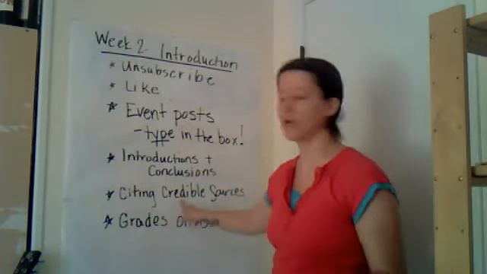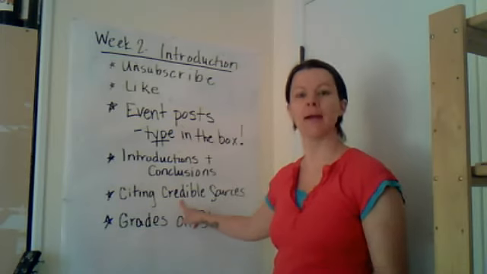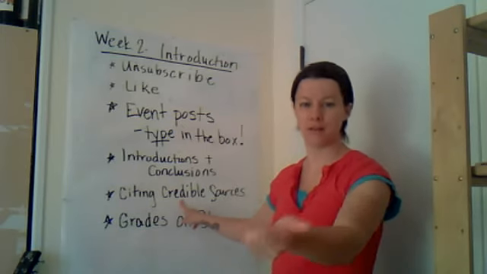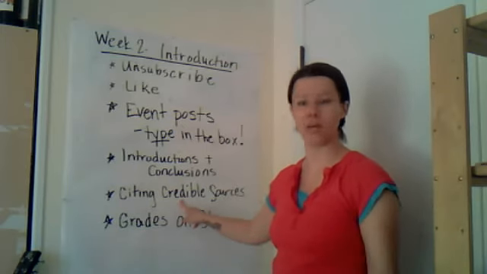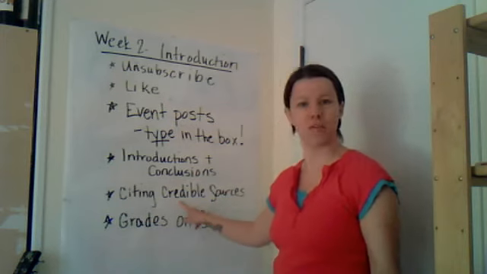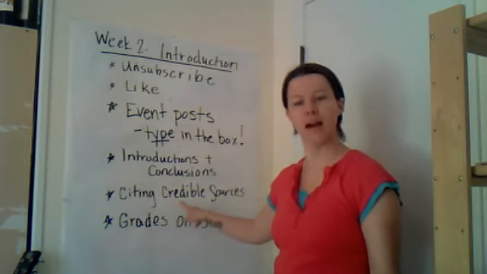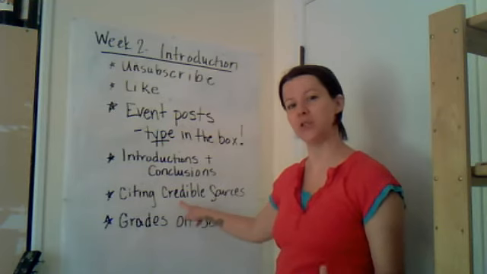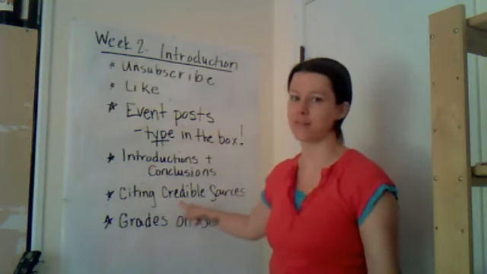So I need to see what sources you're using so that I can go onto that website or into that document or into that book even, and see for myself if this is a source that I would trust. And if it's not, we can start negotiating why it is that you used that source. Why did you choose that? How is it helping support your argument if we can't trust the information inside of it, right?